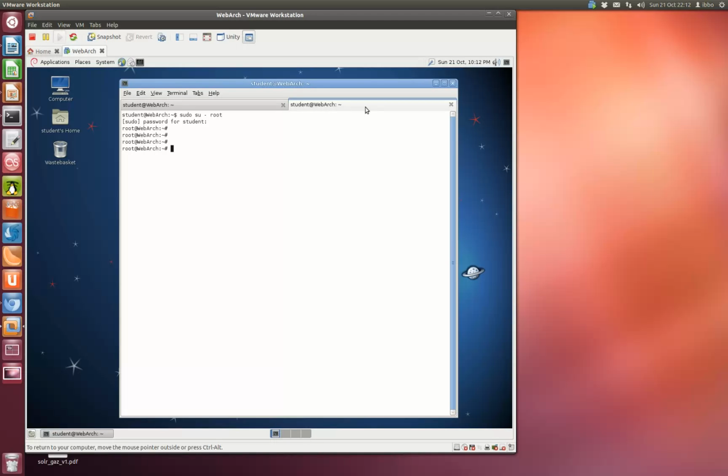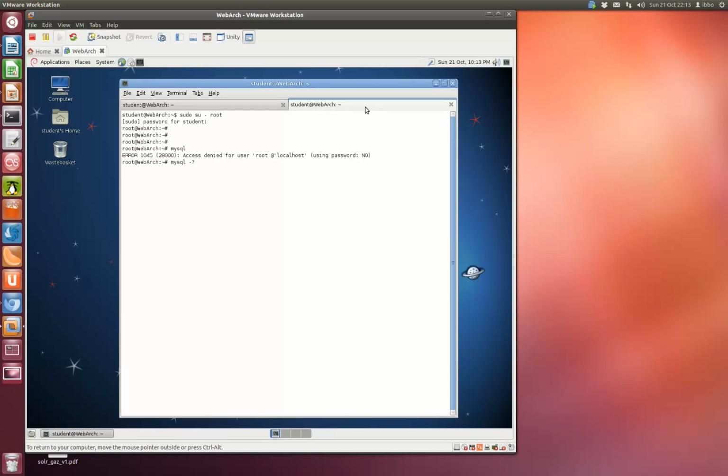So MySQL, just to go back there, we should check that MySQL is running, and one way to do that is to use the MySQL command line client, and I type in mysql. Okay, and it tells me access denied because I need to give a password. And if you remember, the root user's password was password.